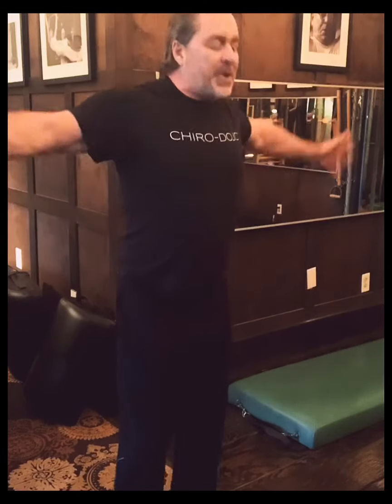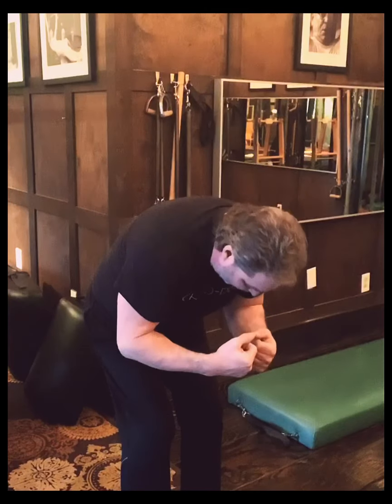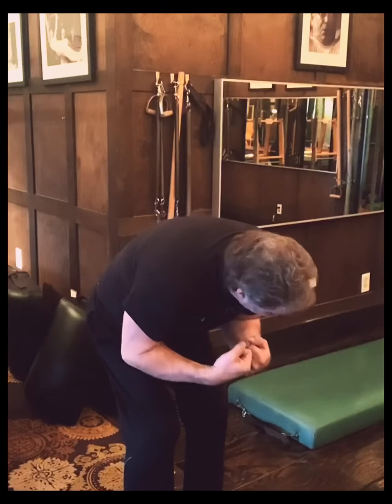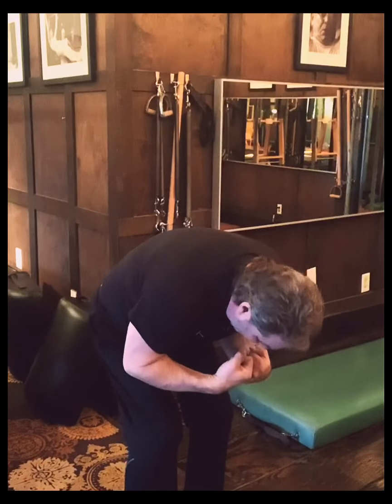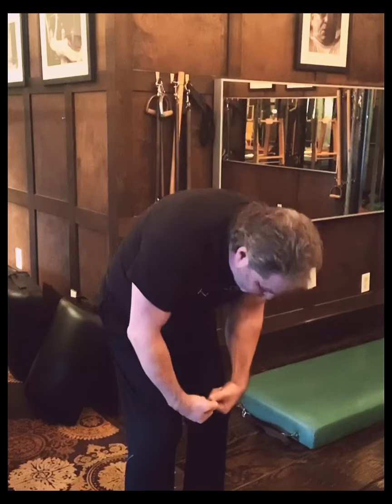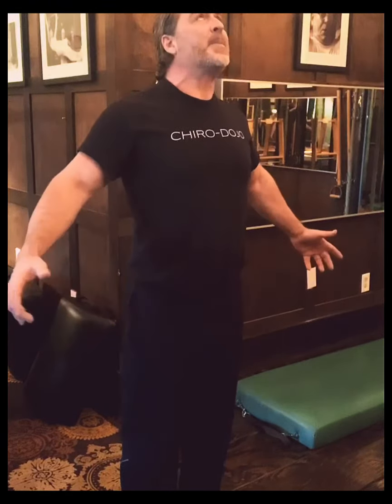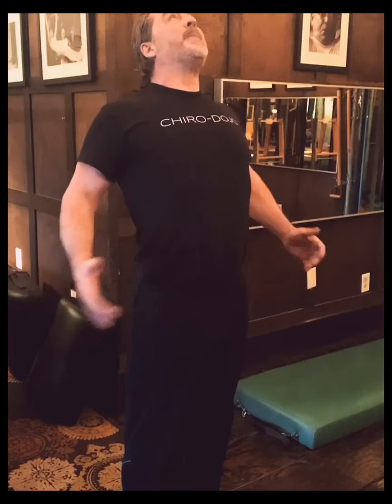Then we breathe out into flexion. All the way out. Try to get smaller. Try to get even smaller, bend the knees a little more. And then tuck the tail under. Breathe in, unfold. You can take a few breaths here. Big, deep breaths. Still pull the navel up and in.